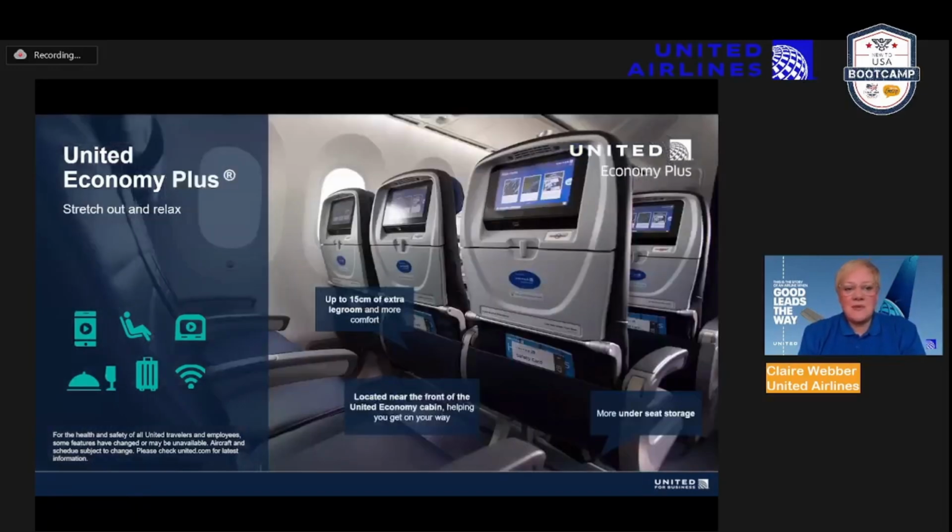The next section up would be Economy Plus. Now, this is slightly different because you need to have your ticket issued in order to be able to purchase the seat. So once the booking's issued and the tickets are done, your customers can go onto the system, select the extra legroom seats, and pay for them. So it's not a different cabin. It's not a different lifestyle. It's not a better looking crew. It's just the extra legroom.